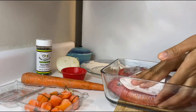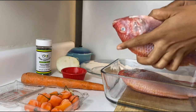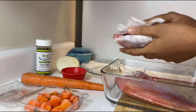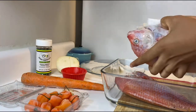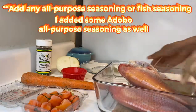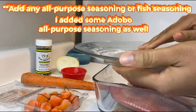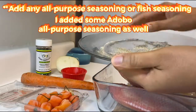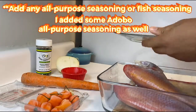I am going to go ahead and dry my fish with a paper towel to remove the excess water before I add my salt and black pepper. So after drying my fish, I am going to get the black pepper and the salt, and I'm going to combine them together before I add them to the fish. So now that I'm almost done combining the black pepper, I'm going to set it aside.